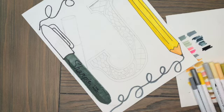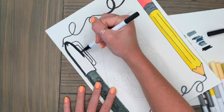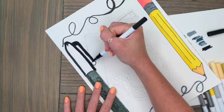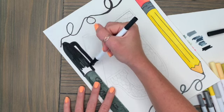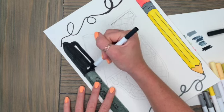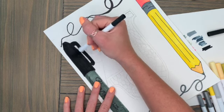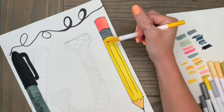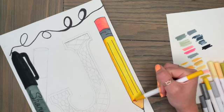I'm going in to my Sharpie cap, coloring it with black, but I'm not using the Sharpie to color because I want to keep that fine tip on my Sharpie for later things. So Sharpies you don't really use to color. You want to use your black watercolor marker for this. The last thing I'm doing is going back and adding some orange to the shade area of the pencil because I just didn't see enough contrast within it.